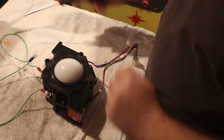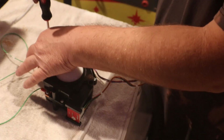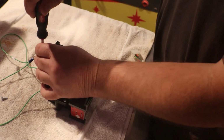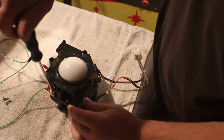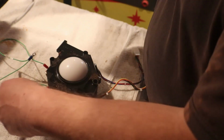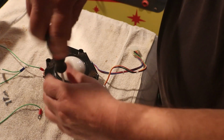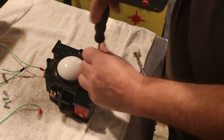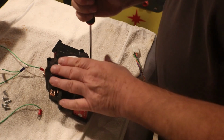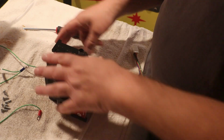Alright, I don't have a proper workbench or work area over here yet, so our portable lighting's gonna have to do for right now. You know, you use what you got. We have 6 screws to take out. Now the top should just come right up off of this.